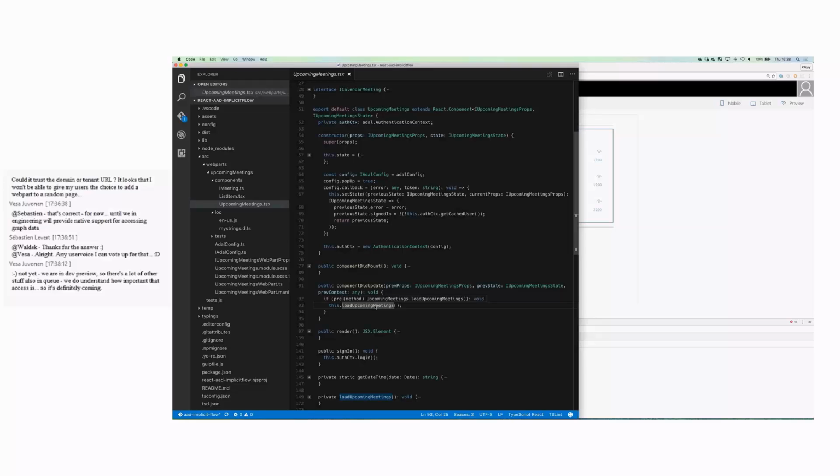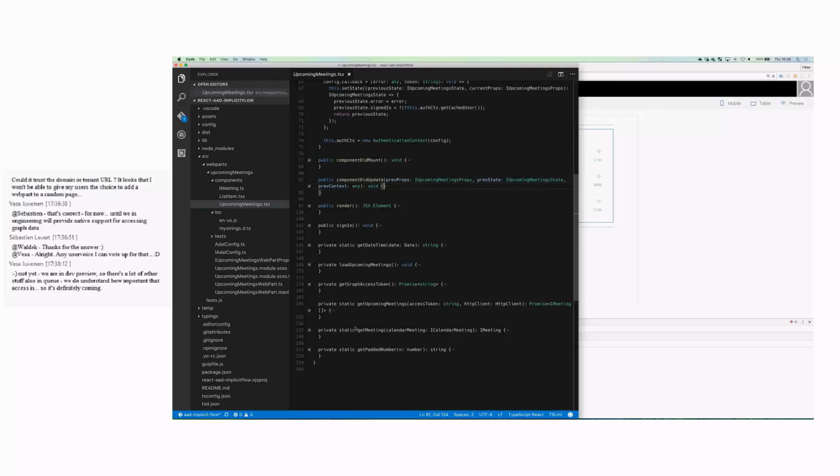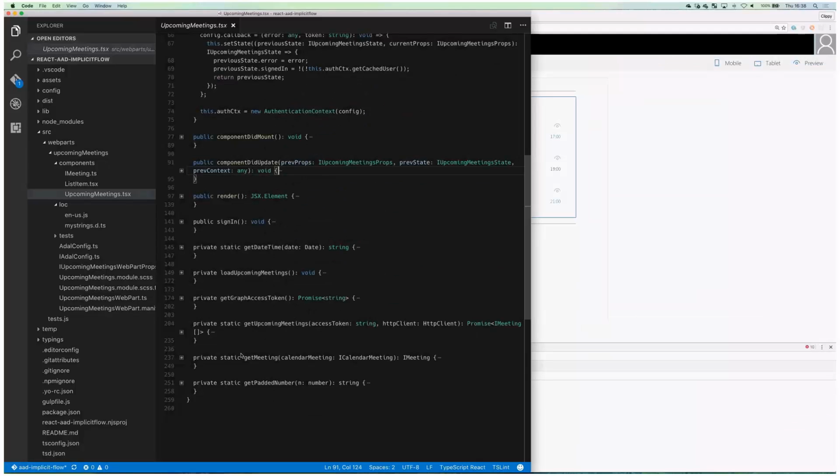So with that, I won't dive into big detail with the rest of the code because there are quite a few things to walk through. But you will see a sample, you will see a description of it, and you will see a tutorial on how to build your own web part that uses the OAuth implicit flow and AD. And then finally, you will see the guidance coming out as well, discussing all the things that you have to take into account whenever you want to do that.